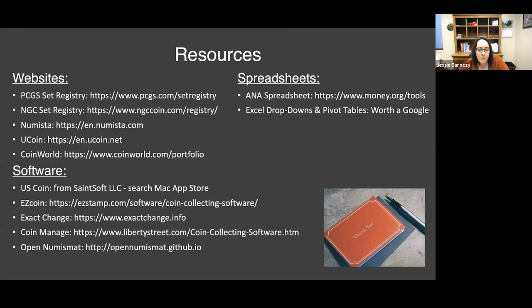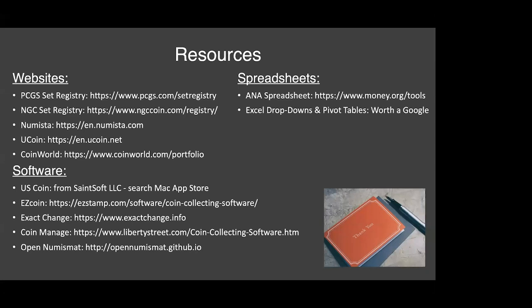Is it easy to take the ANA free spreadsheet and upload it as a CSV to PCGS? Each website will have its own template for what it's looking for you to upload. By starting with the ANA spreadsheet, you have that information, and then PCGS or any of the other sites will also show you a template of what they're looking for. If there are columns that match up, you just copy the data from one spreadsheet and paste it into the other. You don't need to fill in every cell for it to populate your list — it'll just have blanks where you leave blanks.